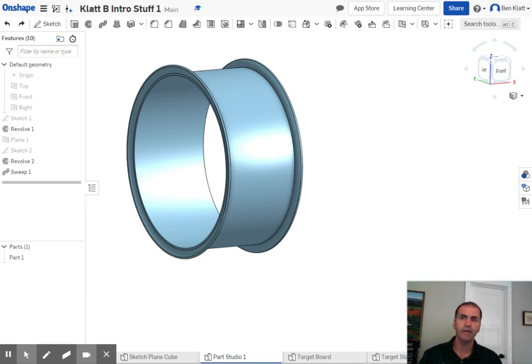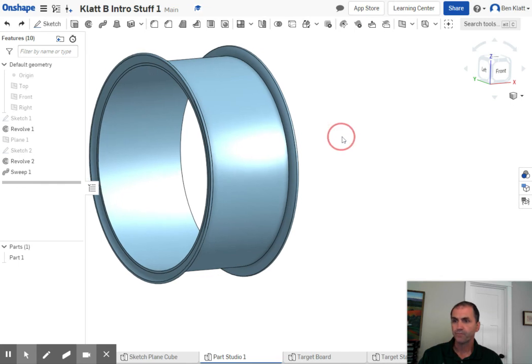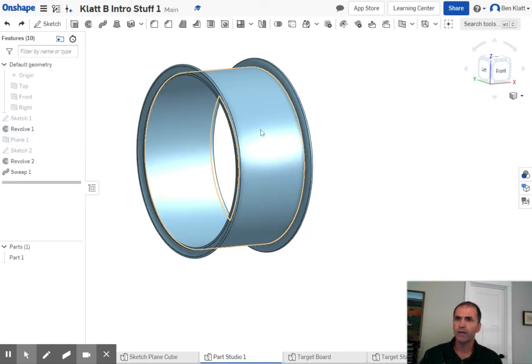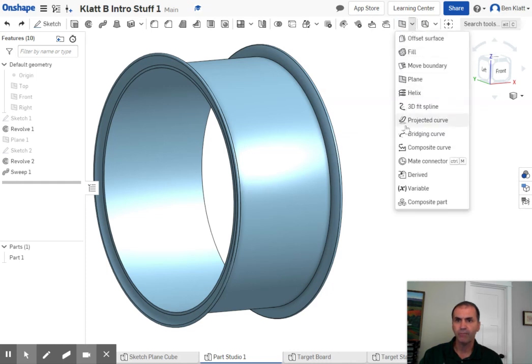We're going to create the inside part of this wheel where it would mount to a hub. So on a wheel, you generally have a mid plane in the middle, and it is not going to be right in the center. It's usually going to be to one side or another. So remember how we made a plane, that plane through the middle in the first one? We're going to make another plane that goes through the middle of this cylinder, but not right through the middle. So up here again, and again, if you don't show this little rectangle thing, there's a drop-down menu that will give you your options and allow you to choose plane.